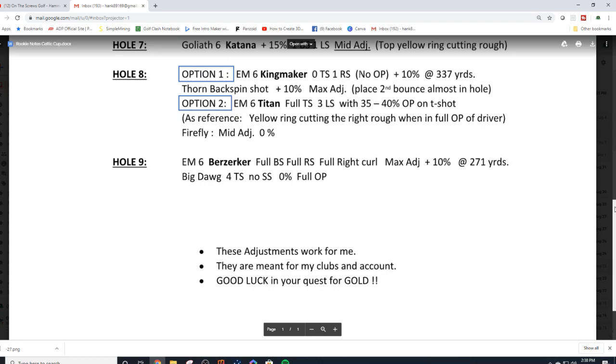Now, these adjustments on my page are what I believe will get you to that third pad without going into the rough, all right? He had a little bit too much left spin and a little bit too much overpower. So I think if you can follow these type of adjustments and go back and watch hole number 8, which is the backside, which is hole number 17, you'll be able to see some of the adjustments, okay?